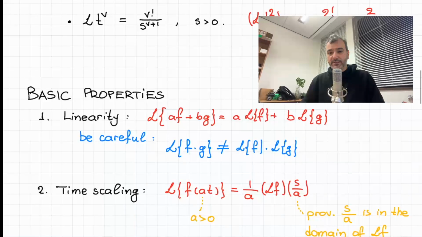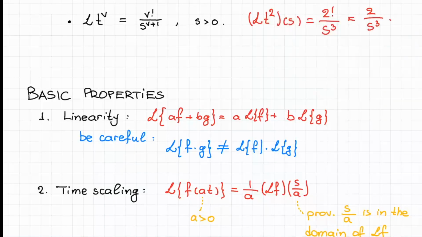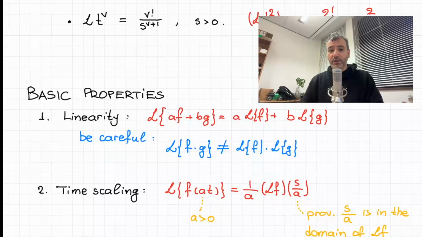The Laplace transform has some very nice properties that we use all the time. I think the main one we really use in every single exercise, every single application, is linearity. By the way, I wanted to say here that these properties will be familiar to you because you've seen these properties in the first semester when you talked about the Fourier transform. And if you look closely, the Laplace transform and the Fourier transform are extremely similar. So linearity is number one.